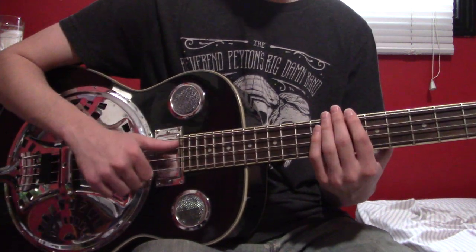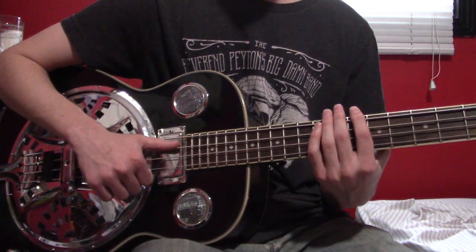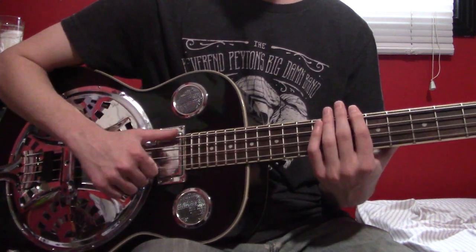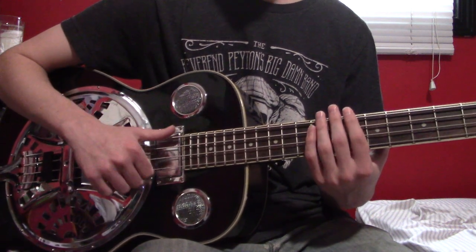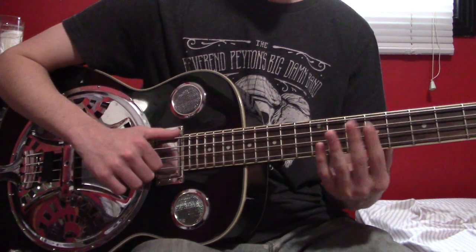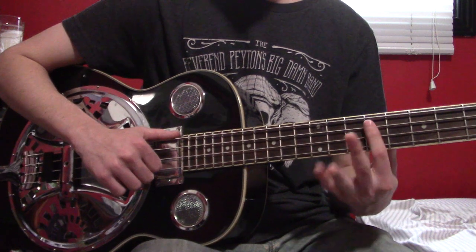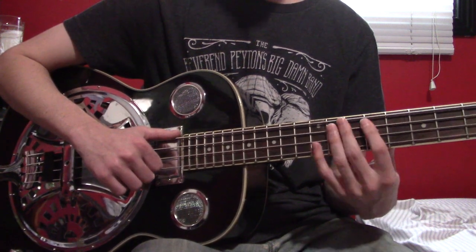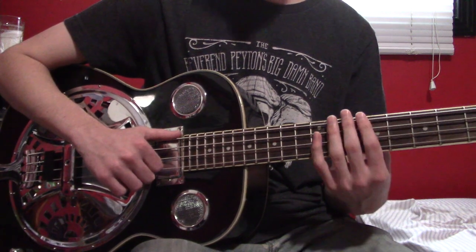Okay, part one is a slap on E10. And with the left hand, try to kill that quickly. Part two, pop on open D. And then after that with the left hand, do two muted notes. Like two muted taps on the strings here.